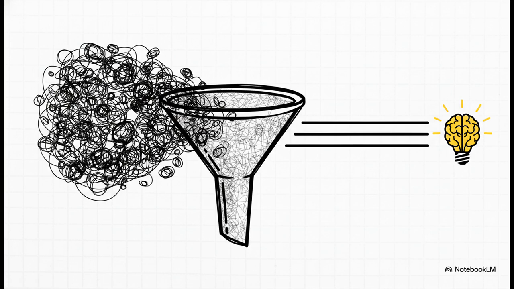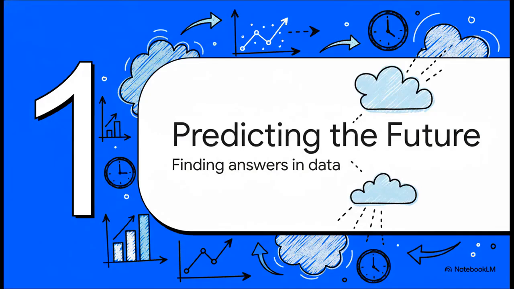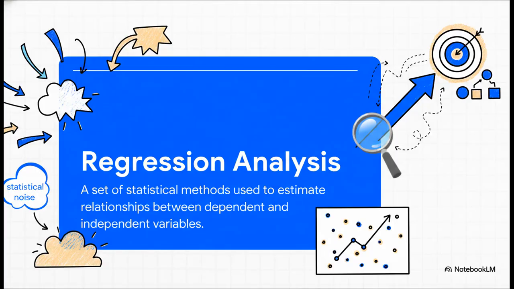And, yeah, that's really the big challenge everywhere, isn't it? Trying to separate the important stuff from all the random noise. The whole goal is to understand these connections so we can make smarter moves instead of just guessing. So, what if I told you there's a statistical method that's built for exactly this? A way to actually get a handle on all those moving parts and even forecast what's coming next? Well, guess what? There is. Okay, let's dive right in.